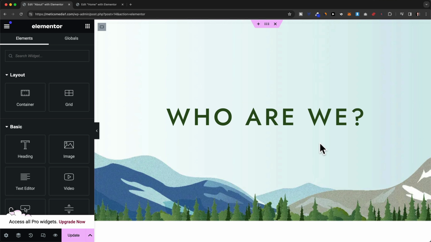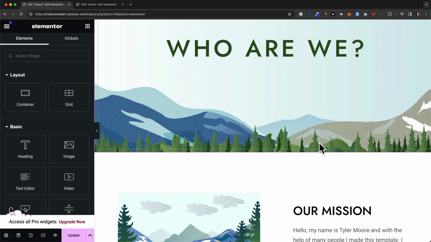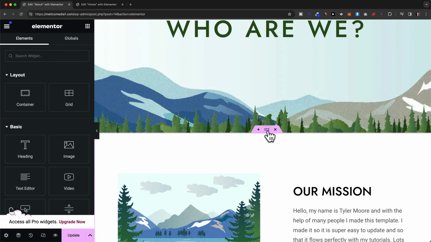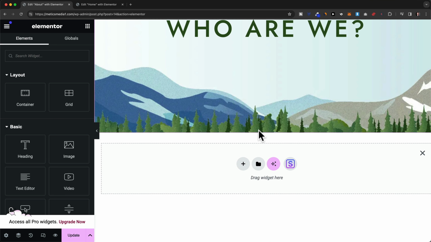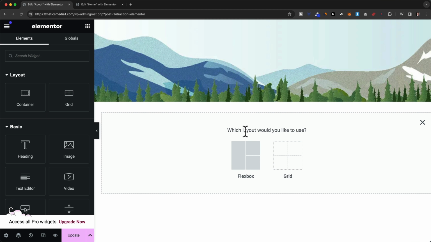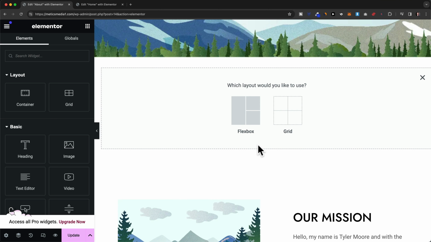And here we want to start with a simple container. So let's scroll down and click on the plus icon, then again on the plus icon. And here we can start with either a flexbox or a grid. Now the grid is something that I've recently introduced, which has certain advantages when it comes to building grid layouts. But we're not going to go too much into this because it's a bit more advanced, and we're going to keep things simple and just start with a simple flexbox.